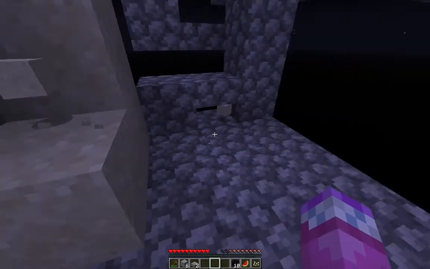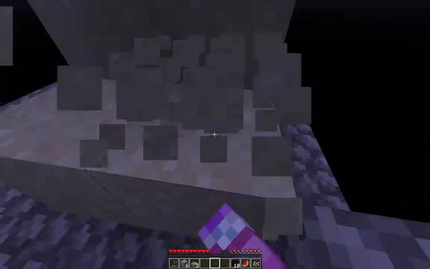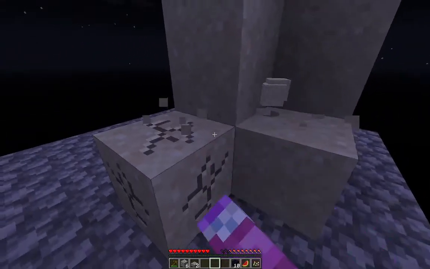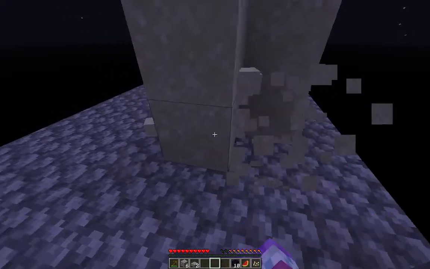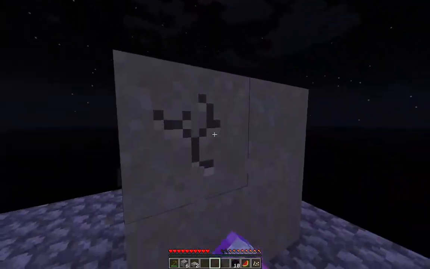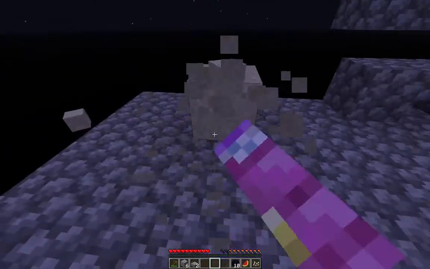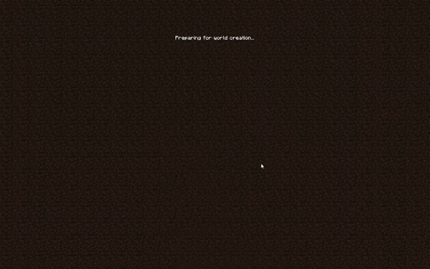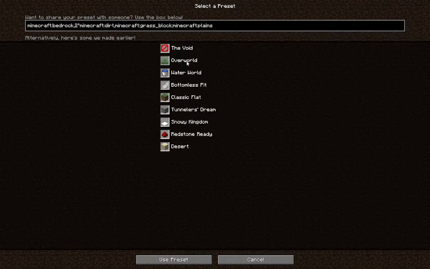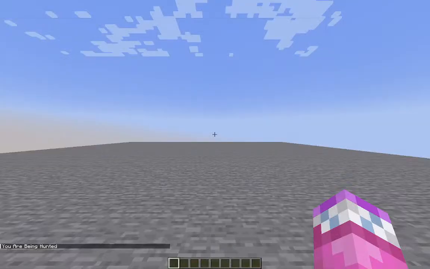Guys, you know what I just realized I could totally do? I could use the snail to make an automatic door. It'd be easy too, because it always knows your location and is always following you. I'm gonna go to another world and demonstrate what I mean. Save and quit. This is gonna be cool. Okay, single player, create new world. Creative world type. The void, use preset, done, create new world. Okay, trust me. This is gonna be awesome.